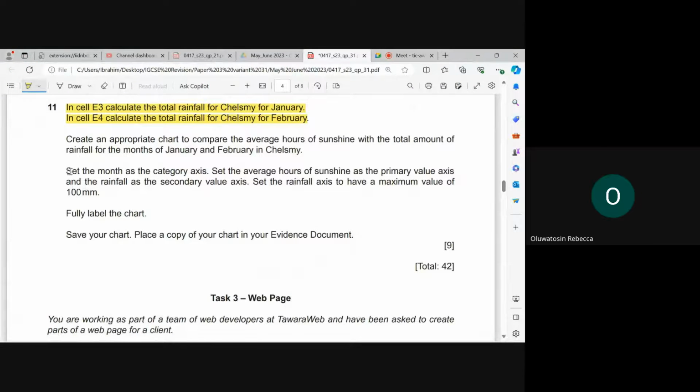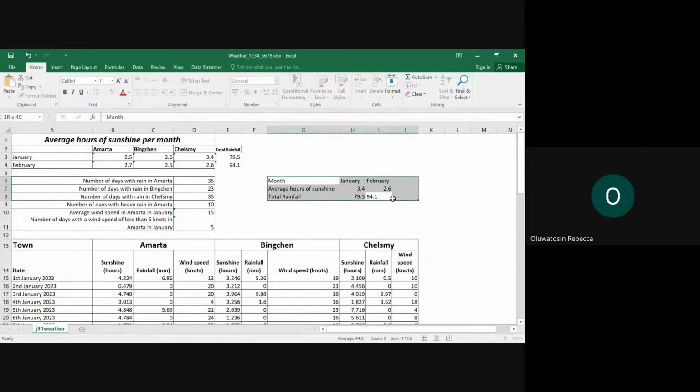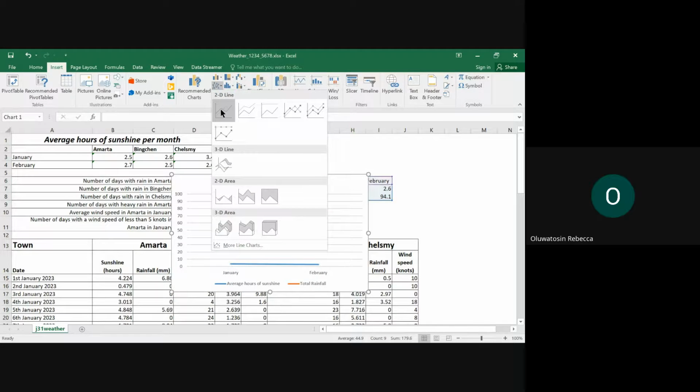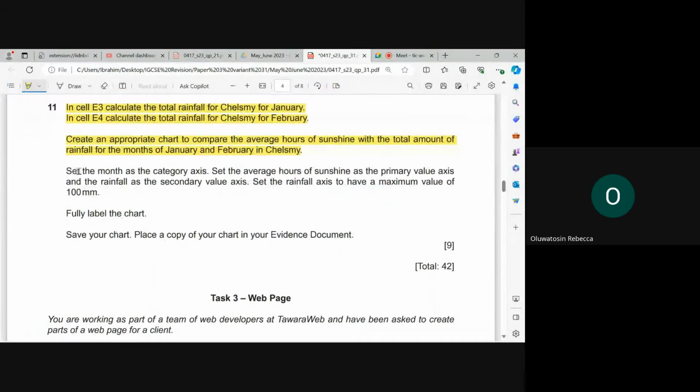The next question says set the month as the category axis.